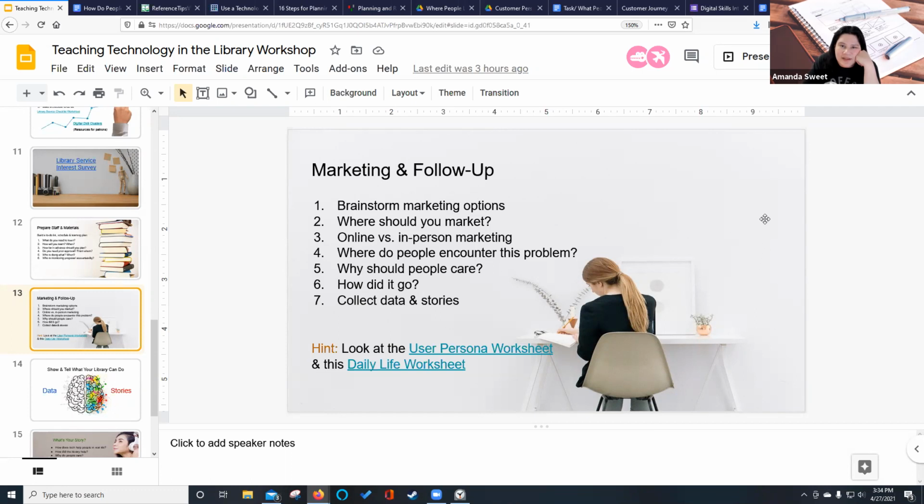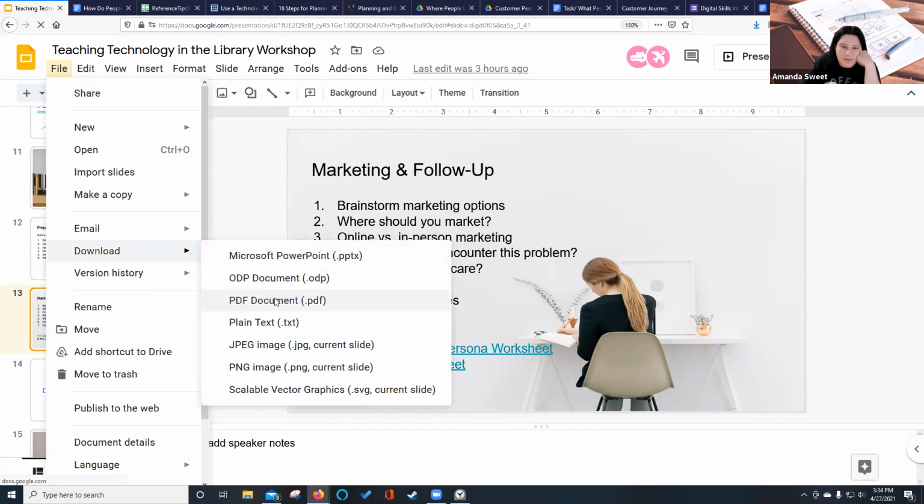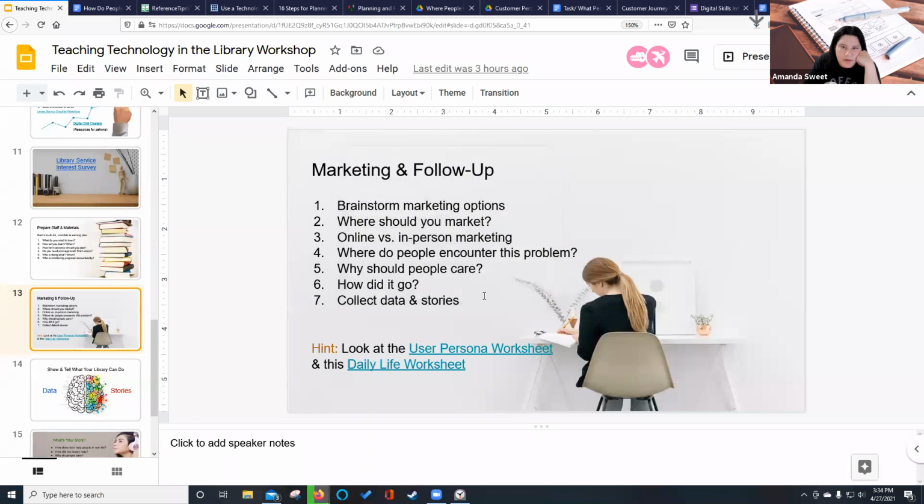And this can be shared out as a link, or it can be downloaded as a PDF. So you can do file, download, PDF, and then we'll open it.